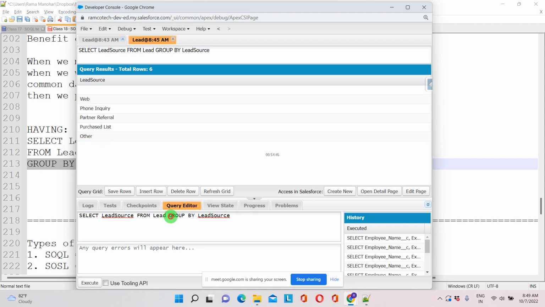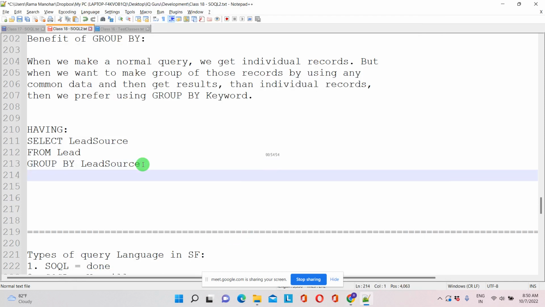Yes, sir. Whenever you are using group by, if you want to get the condition with the group, then instead of where, we'll go with the keyword having. Having means nothing but like the where keyword. So here I want to get the count of leads. We should not give count of lead; we can give IDs, because whenever a lead is created, a lead ID also will come, right? Yes, sir. So we'll go with count ID.